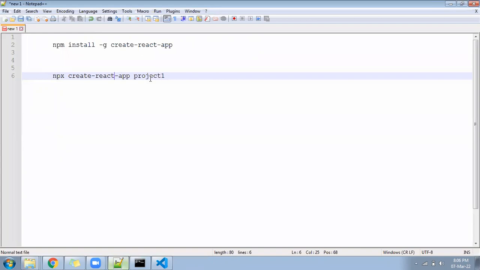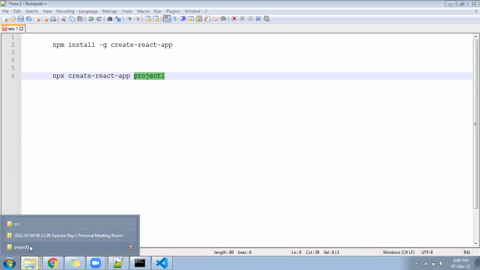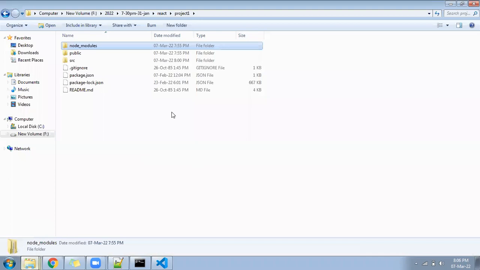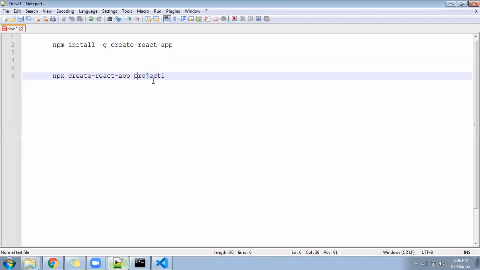npx create-react-app. Okay, so once we run create-react-app, that environment will go to the React server, and whichever libraries are required to set up the project and for the core project, it will bring everything and complete it. It will set up your project, and inside the project, everything will get arranged properly. One single command, npx create-react-app, and the last word is the name of the folder.